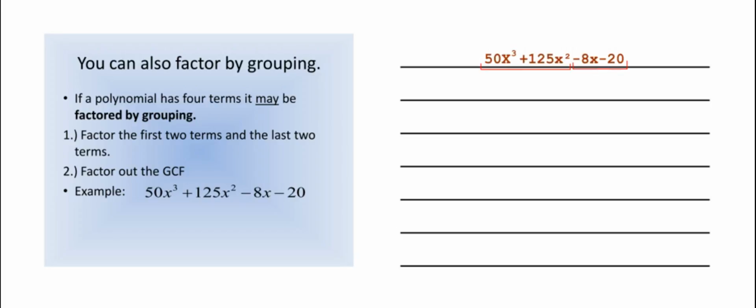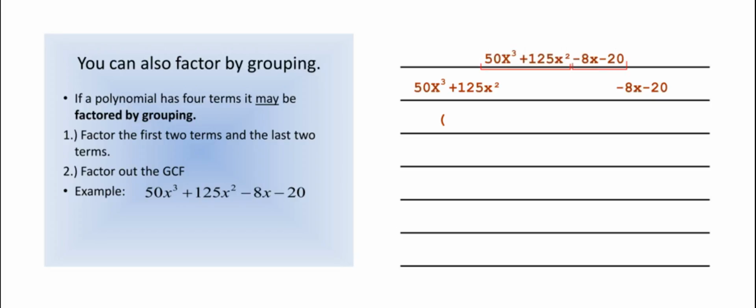So therefore, we'll group the first 2 terms and then group the second 2 terms. And now let's see if there's anything in common. I'll split them up. You don't have to, but I have in this case, that way it makes it easier to visualize. We have as the first split up 50x to the third plus 125x squared. And we always start with a set of parentheses. I'll start with just one parenthesis in case I need to make it bigger. If you start with a small parentheses, you may run out of space.